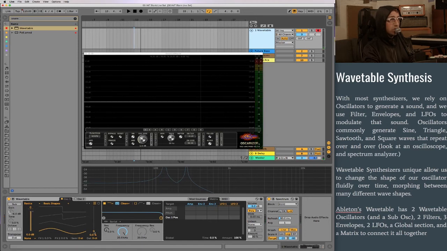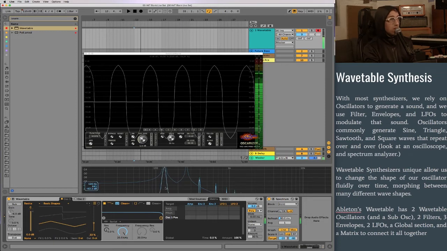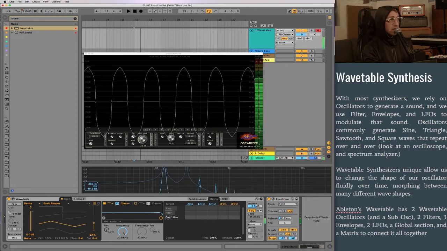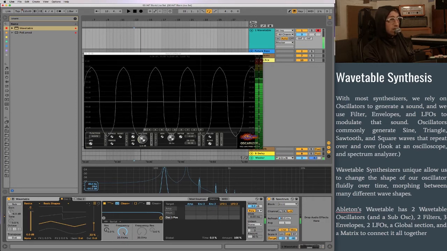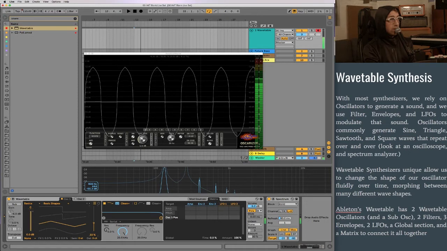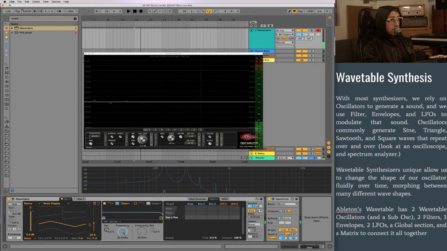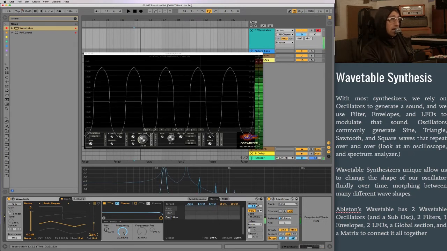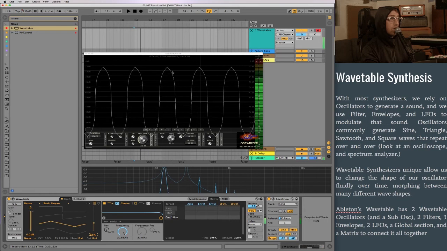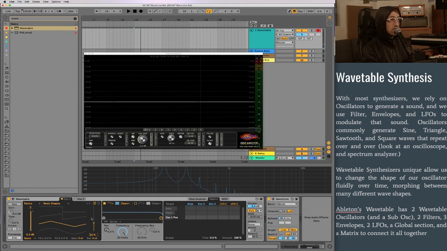But as we change that to, let's say, a triangle wave, you can see that we start to get this added harmonic here, a fifth, an octave and a fifth, in fact, above our root. We get another harmonic here at an E, another one up here at an A sharp, and so forth. And as we're changing our wave shape, you can see too on our oscillator that the triangle has that very sharp peak up at the top. That roundness is now gone.